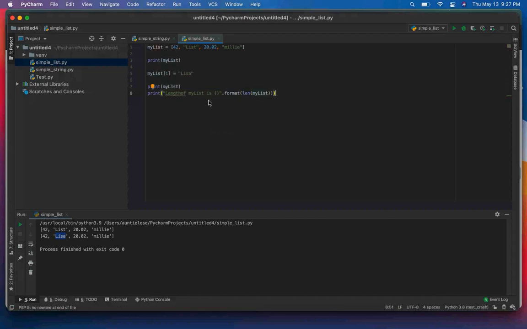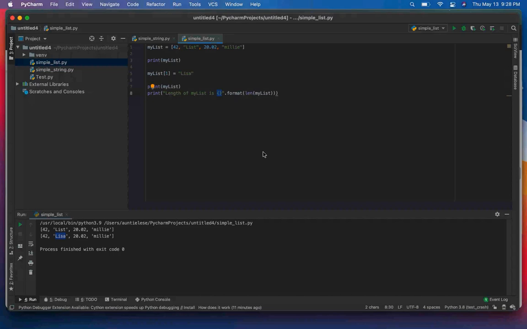length, space. So by the way, I'm using what's called a format specifier here, and the syntax that I'm using is a little bit old, but it's the syntax I'm used to. So what I'm doing here is I'm typing in a string, and then I have this open and close curly brackets inside the string.